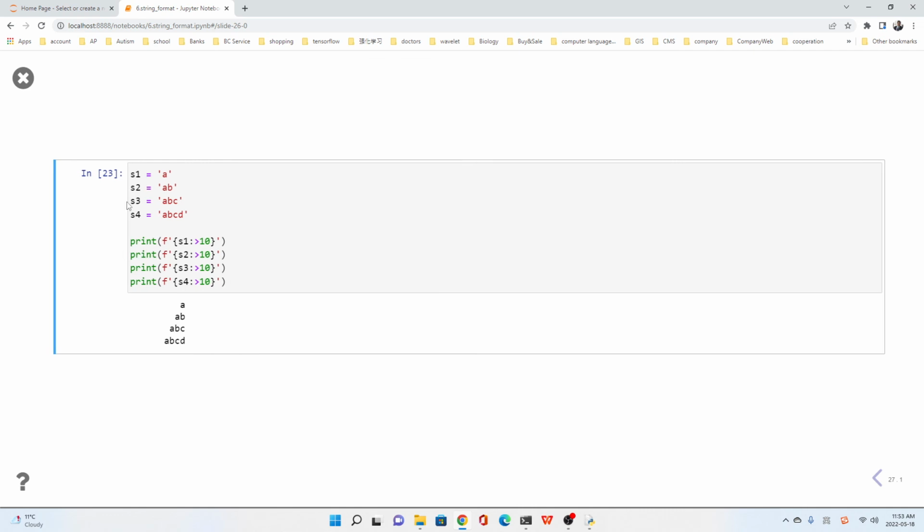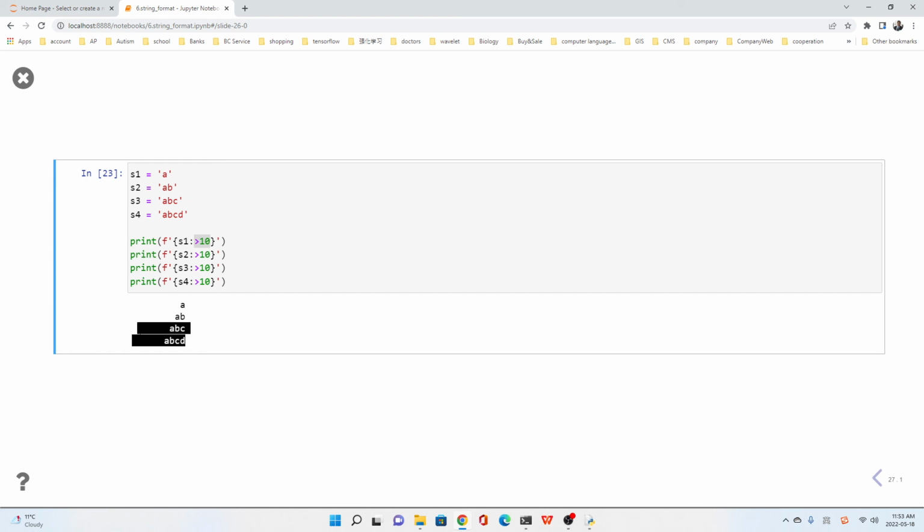Let's see another example. We have x1 a, x2 ab, x3 abc, x4 abcd. We just use f. S1 is larger than 10. S2 is larger than 10. That means there are spaces before it, and the total width is 10.